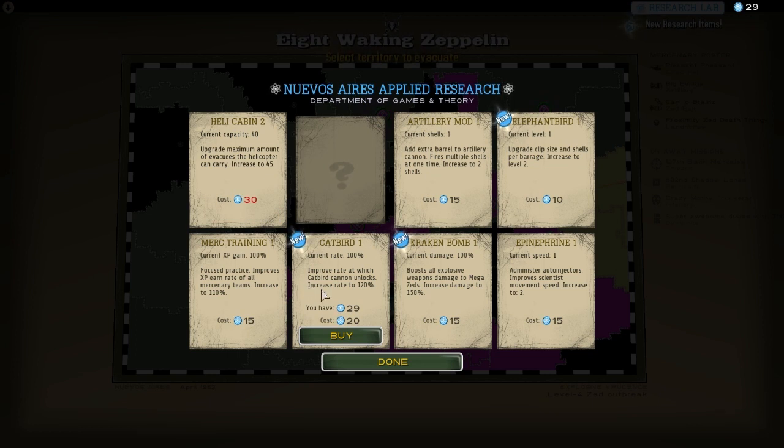Improved rate at which catbird count unlocks, increased rate by 20%. Boost weapon damage to mega zeds. Boosts all explosive weapon damage to mega zeds. That's not going to be useful to Wizard. Movement speed for scientists. Clip size and shells per barrage increased to level 2. There's the elephant bird again. Extra barrel to artillery cannon. Fires multiple shells at one time. Increased to 2 shells. Might be quite good.